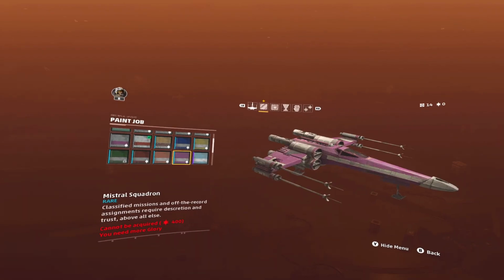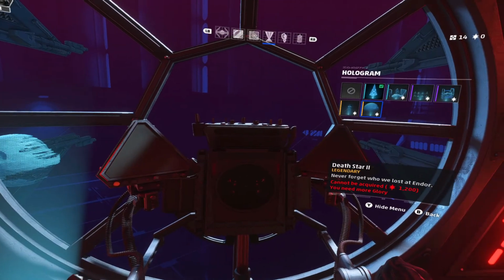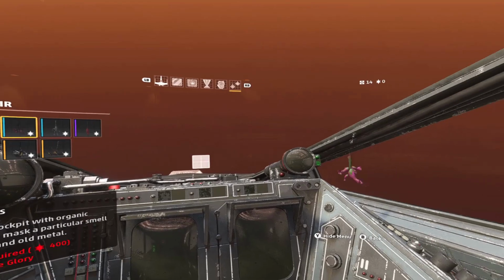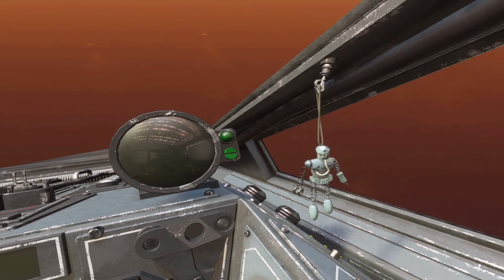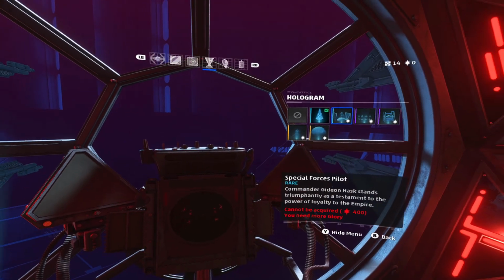In terms of cosmetics, you can change the paint job of the ship, and have holograms and little toy decorations that bob around when you're flying. They're pointless gameplay wise, of course, but a lot of them are cool little Easter eggs and nods to other Star Wars media. Like this Empire hologram is a reference to Agent Hask from EA's Battlefront 2, and they have Gong Droid statues.